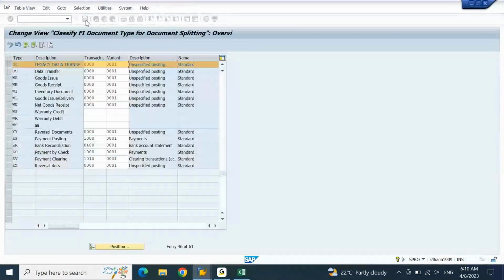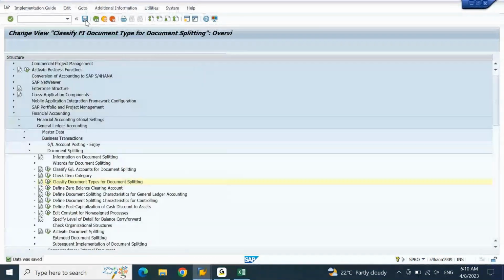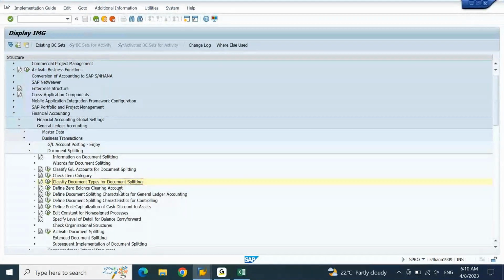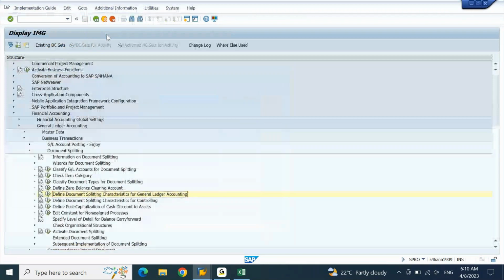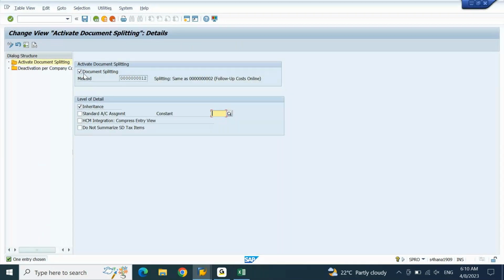That is one point. Next, let us ensure this profit center setting is properly there, because sometimes other users might change this setting for different purposes. Go back. Let's ensure document splitting is activated. Document splitting is active, so everything is fine.